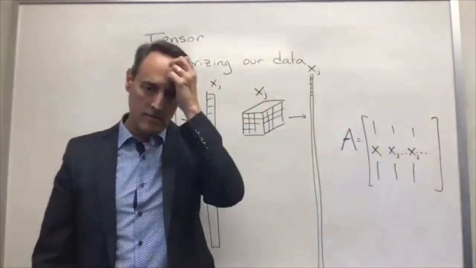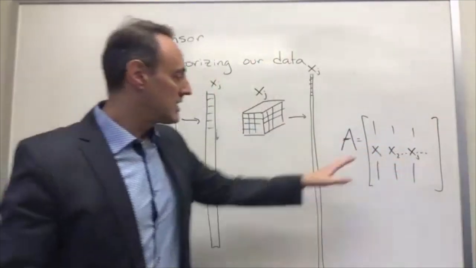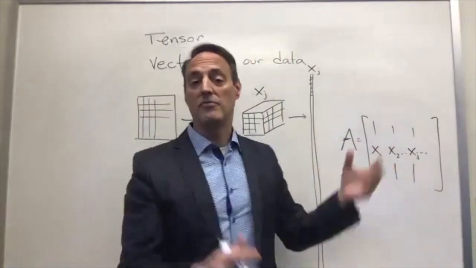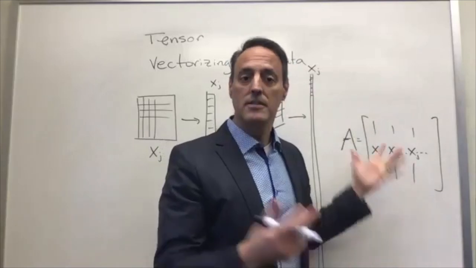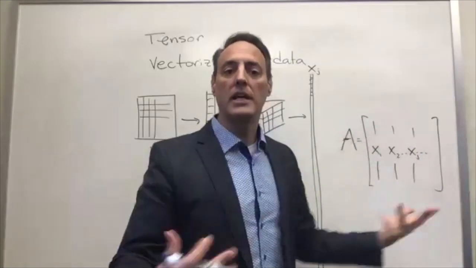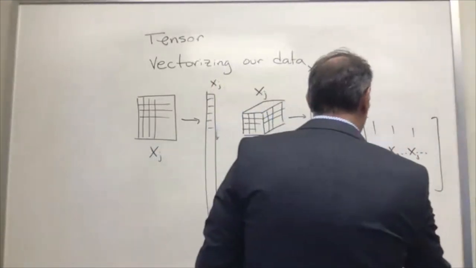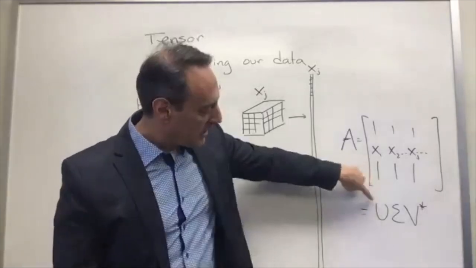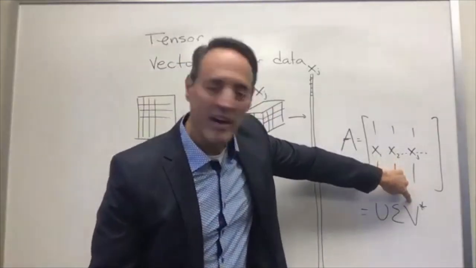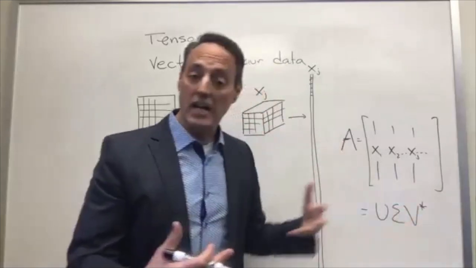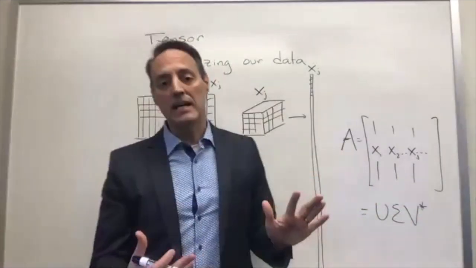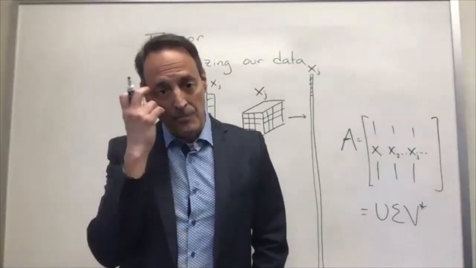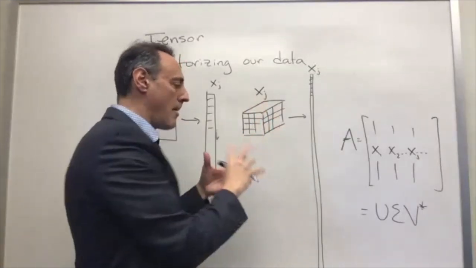That's how we define our matrix A - we just put our data here. Oftentimes in data analytics what we'll do is a decomposition; for instance, we'll do the SVD of this. This is what you've done in some of the homework - you took Yale faces and said here are all these faces, what's the correlation between them? You do an SVD of this, and by now you should be pro level with this. Here's what your features are, here are your dominant eigenfaces, and this vector V is how each individual face projects onto those dominant modes. So this vectorized form of the data actually works very well.